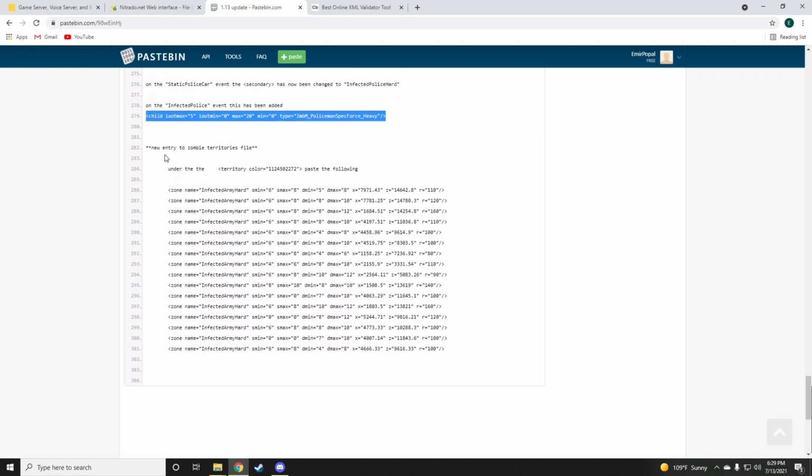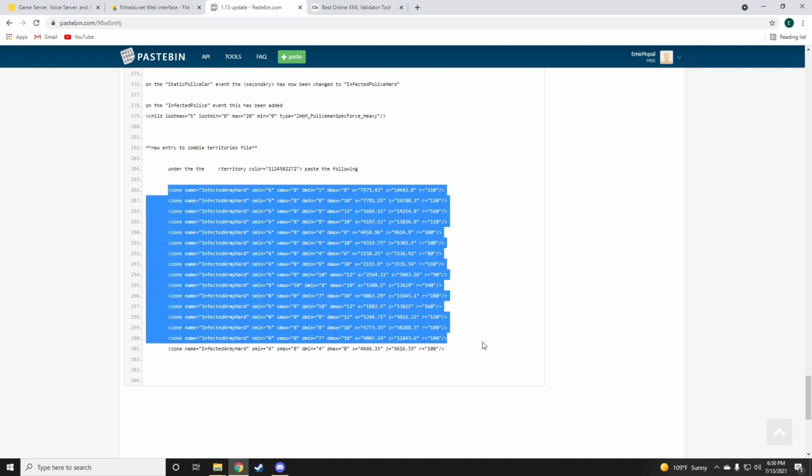So, new entry to the zombie territories file. Under the territory color, here's the number, which is the army. You just want to go ahead and add the InfectedArmyHard. Now this is for Chernarus only. This is not for Livonia.